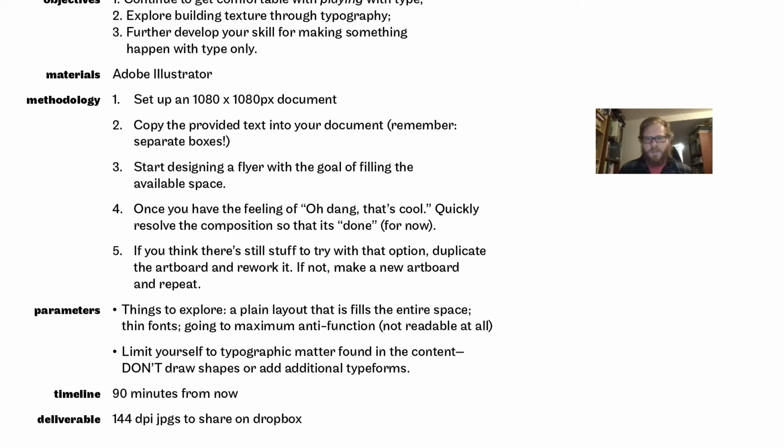Example of like the content format, here's mine. The band Juno 44, January 25th, 2020, Bottom Lounge, Chicago. So just like 3 or 4 pieces of text, because we're not really worried about function. We just want to make something fast that we don't need to be sensitive about the content or whatever.